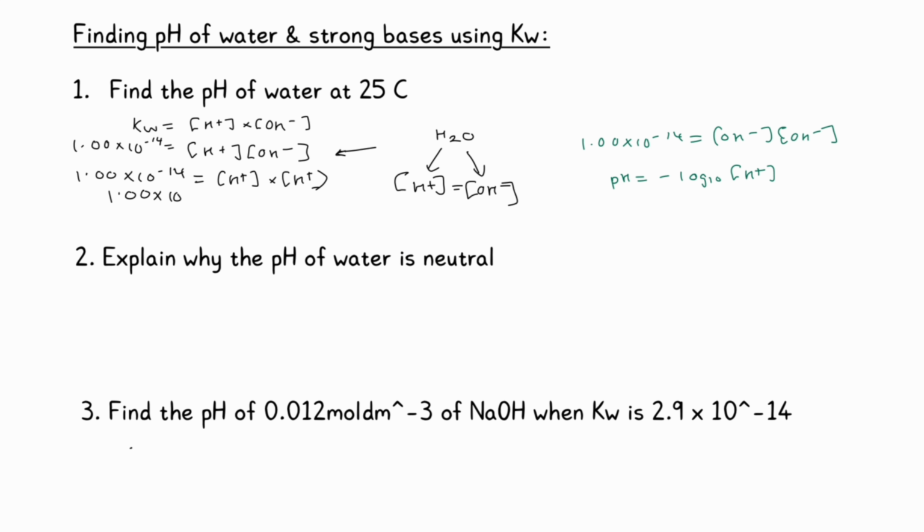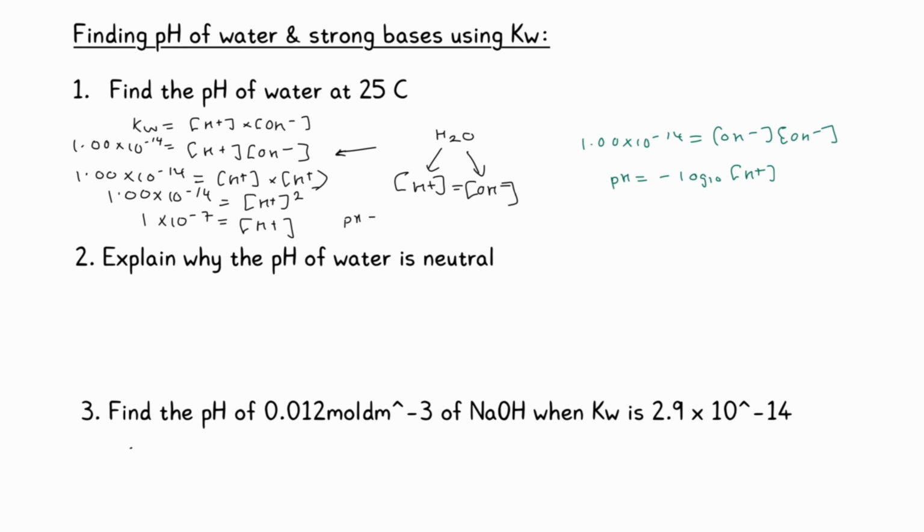So now, if we have two unknowns multiplying together, that will put the hydrogen ion concentration to the power of 2, squared. Now we can square root both sides to get rid of that squared, and that will give me 1 times 10 to the negative 7. And that will be my hydrogen ion concentration.